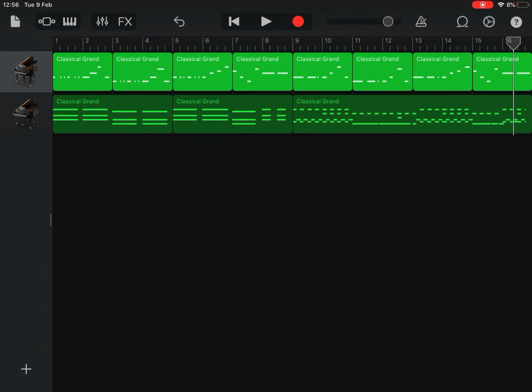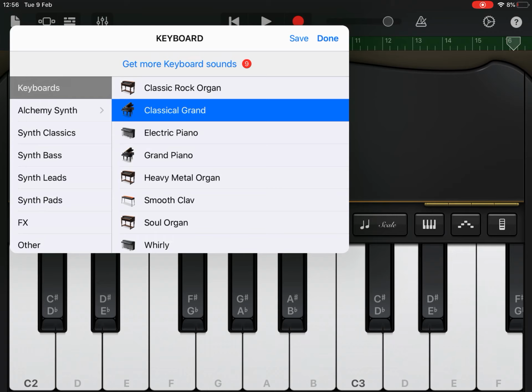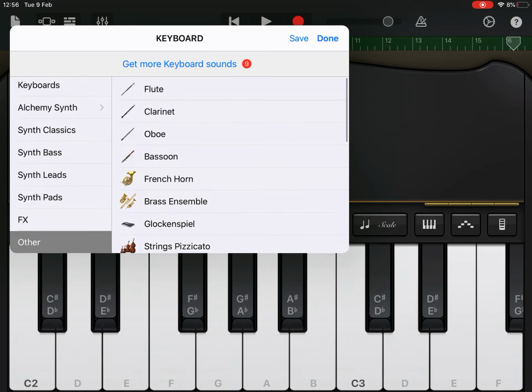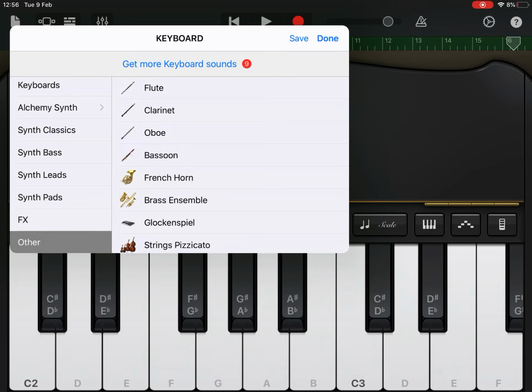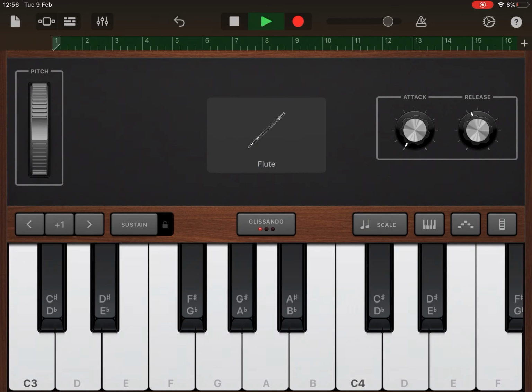Now you could even change this, because the sounds of it aren't great, are they? Because they're both piano. So you could just change it. You could have anything that you wanted. You could go for a glockenspiel, you could go for a flute. Maybe that's quite a nice high-pitched sound that will cut through.